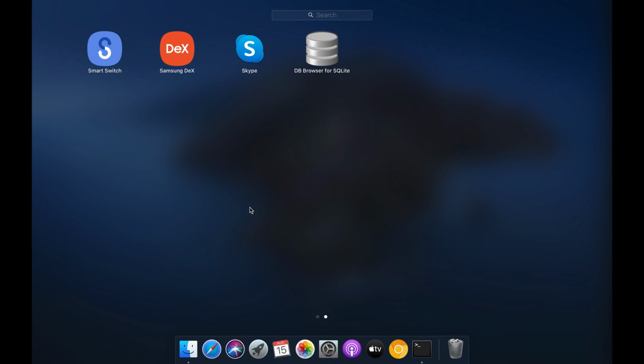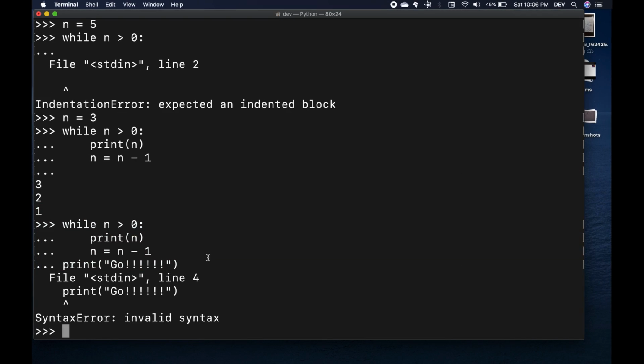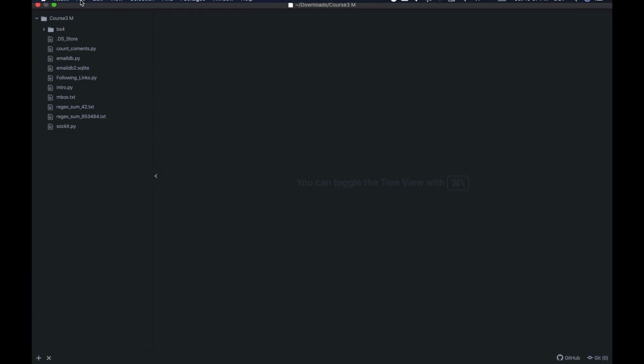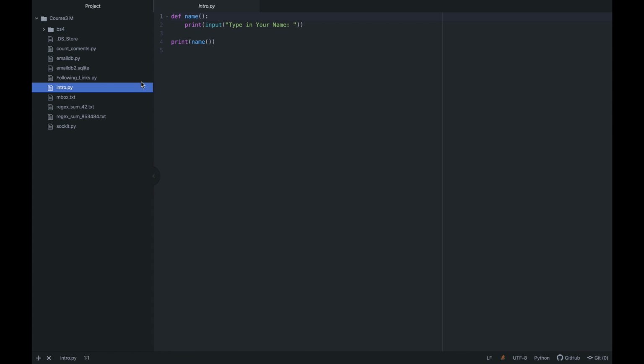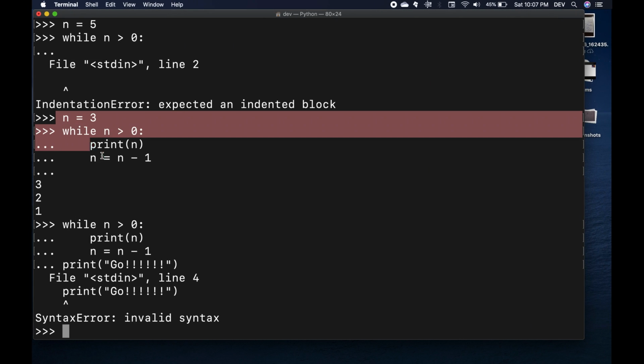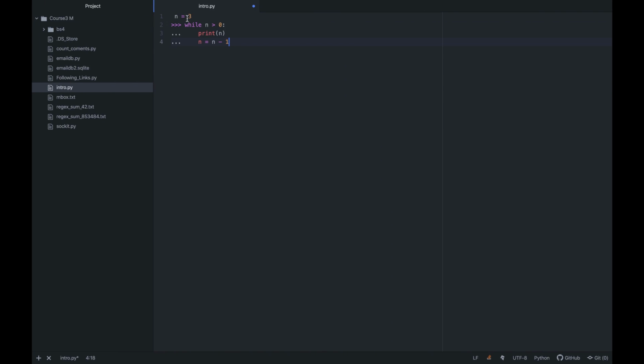But if I open my Atom text editor over here, where is it? Don't worry, I'll show you guys what I meant to do, because there's not a lot of things that you can do with the terminal. So this is my intro program. I just edit it again and again, right? So I'll just copy these things, because we programmers are the laziest people in the world.